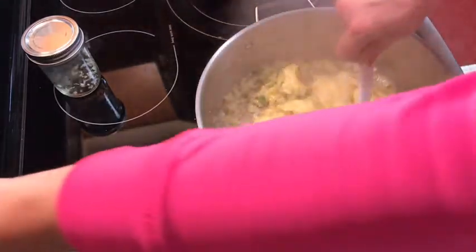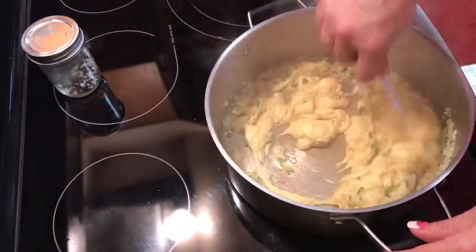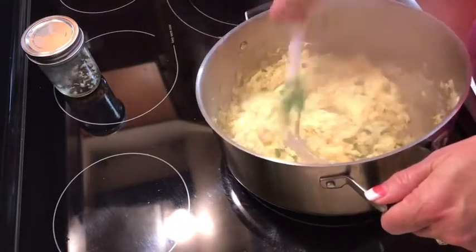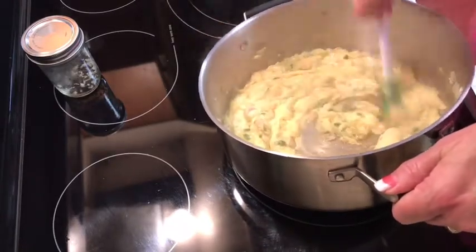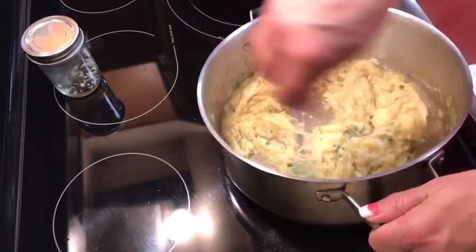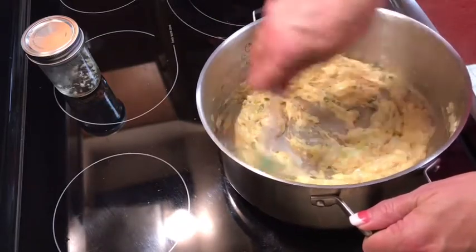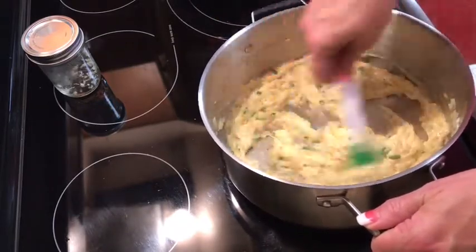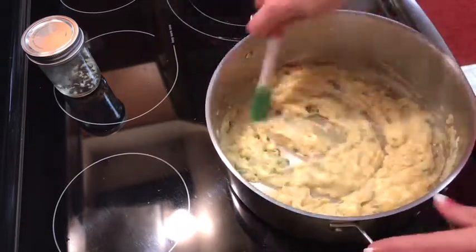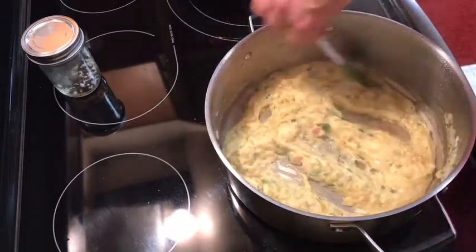I need to turn my stove to the other burner. This one gets too hot. Whoop. I'm going to burn it right on camera. Take it off the heat for a second. Sometimes I don't care for the electric stove, but it's all I have, so I have to work with it. Okay, that cooled it down a little bit. I turned it on the smaller burner. I have a big one and a small one.